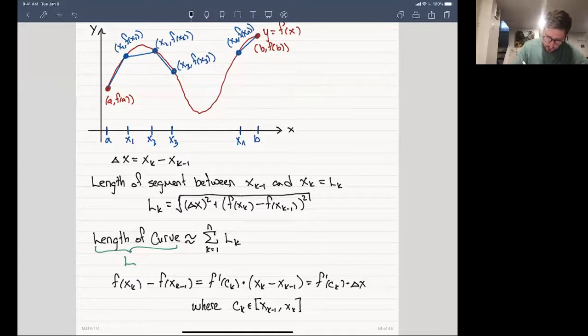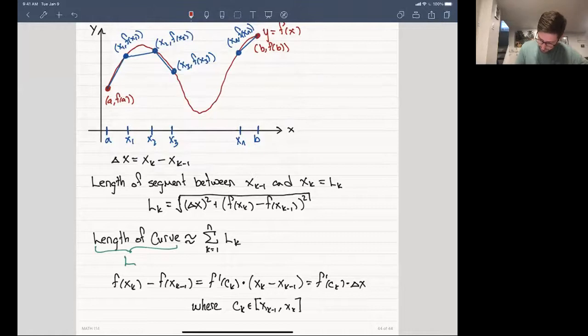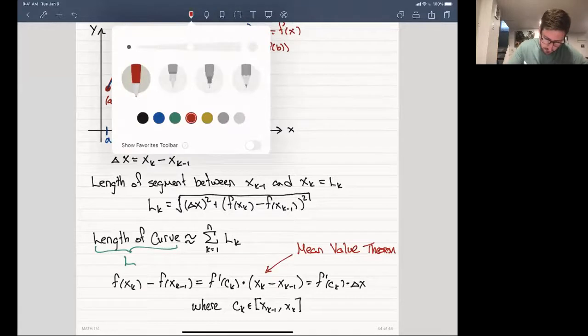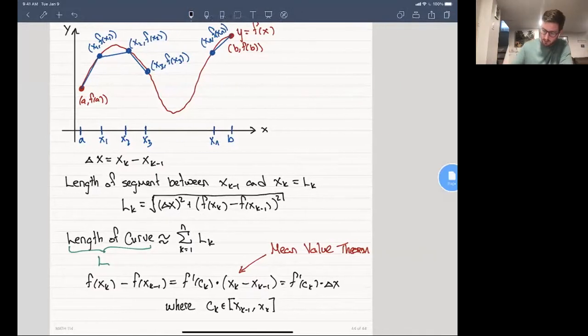And again, let's just put a little note here for ourselves. This is the mean value theorem. Now, try not to get confused with this, right? This is the differential mean value theorem. We introduced the integral mean value theorem, but they're both intimately related by the fundamental theorem of calculus. But let's see what this does to us, right? What do our L sub k's now become? So let me skip to another page here, and we'll simplify this out.